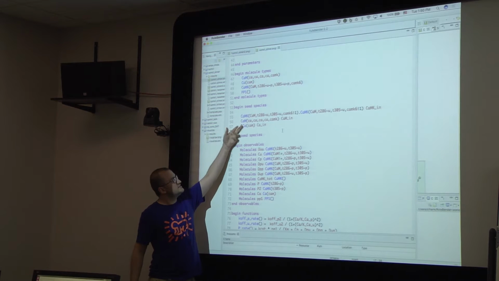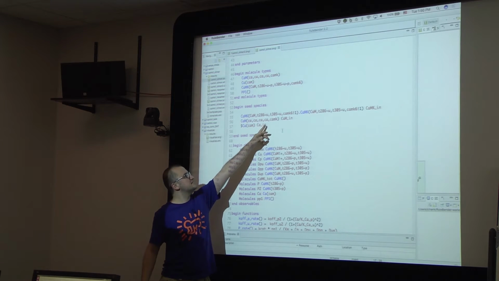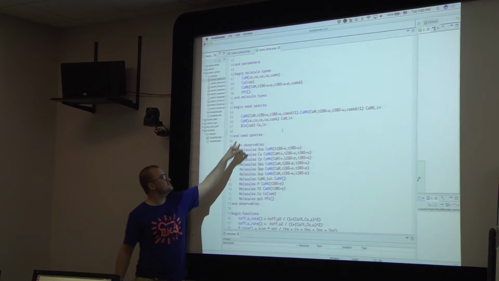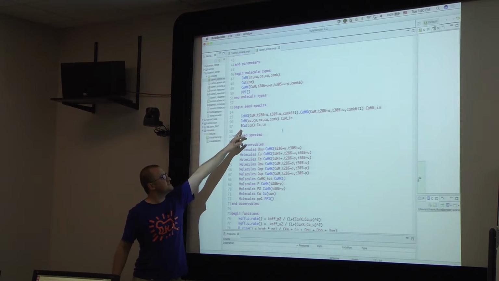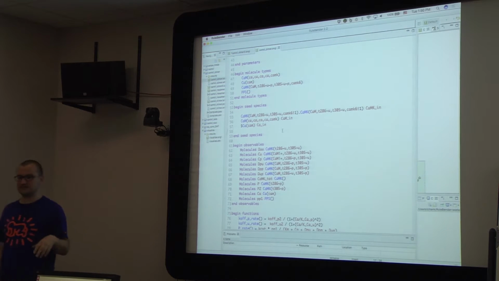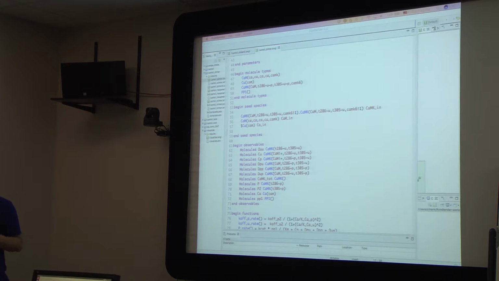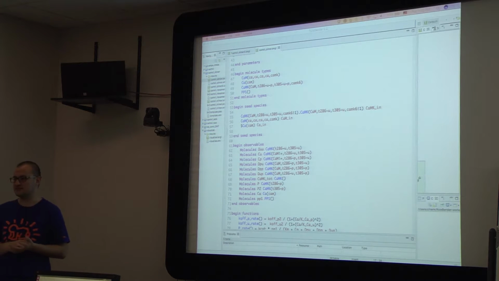And we have calmodulins with empty calcium binding sites, not bound to a CaMKII. And we have calciums, and one additional thing: there is a dollar sign in the beginning. That means it's clamped, and the number of free calcium is not changing. No matter how many calciums get into the reaction, when a calcium gets into a reaction, a new calcium molecule is fed into the system. So we are just keeping the calcium concentration constant. Okay?